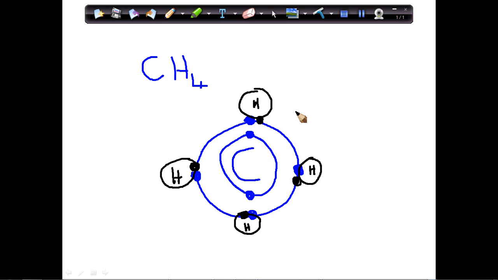You can either do a Bohr or a Lewis structure. In a test we might specify which one you have to do. But guys, it is really just about overlapping those electrons that are shared so that each one gets a full outer shell.